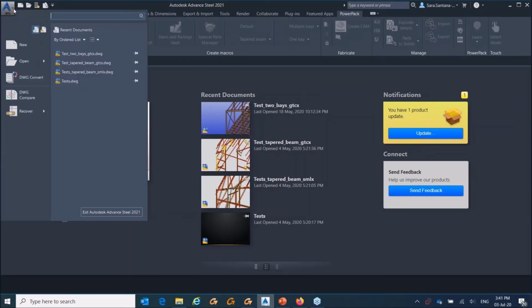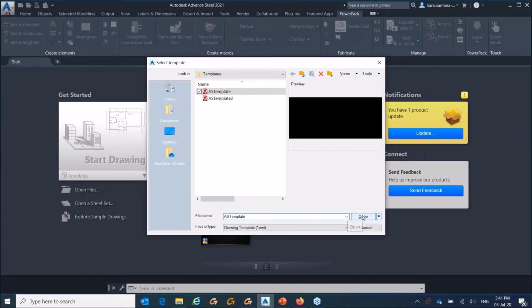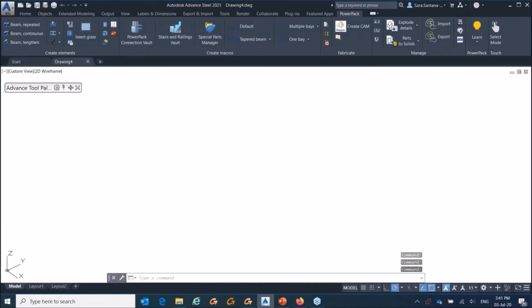Okay, and I will open a new template file. Okay, so a new project, an empty project. You can see I don't have anything at the moment. And then you can see under the Graitec PowerPack, we have multiple bays, a drop down menu, and also one bay. So I go and select from the multiple bays this one, and you will see the structure designer tool with exactly the same interface as in Advanced Design will appear.